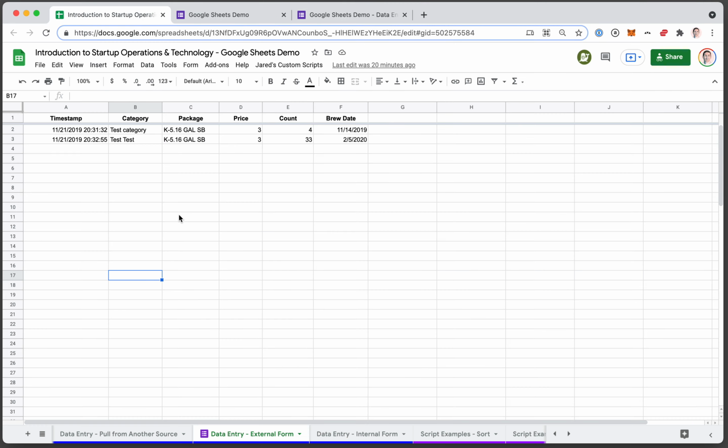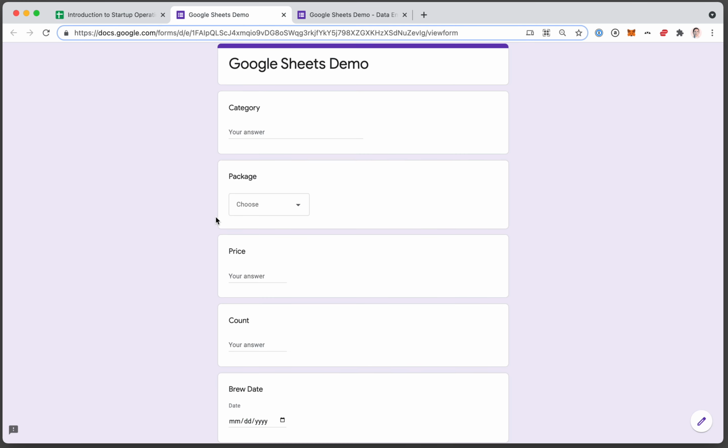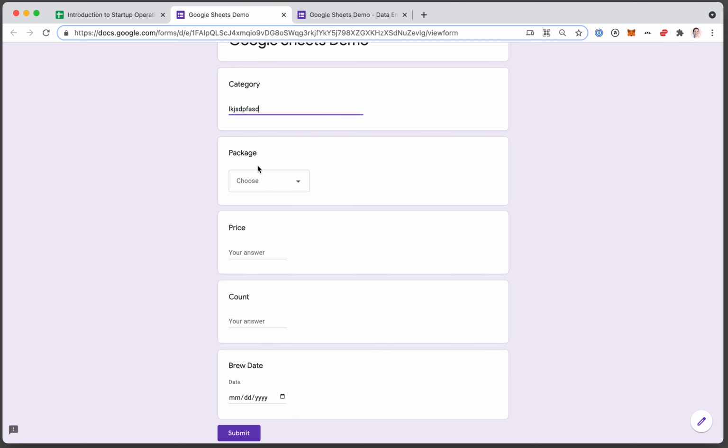It's just a good way to get data into Sheets if you want it to be structured, because a lot of times if you just let people free type into a sheet, they will just free type and it'll be a mess. And you still may have free typing right in this form. You'll see this is just free typing. This is structured data, so they have to choose one of these. Here is more free typing. But you can have validation.